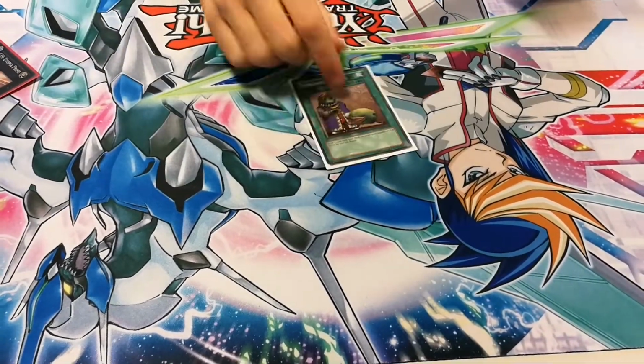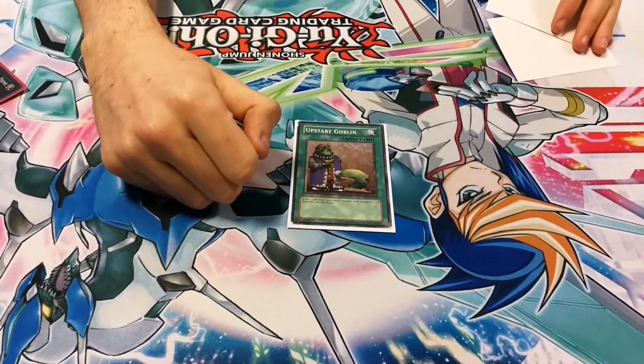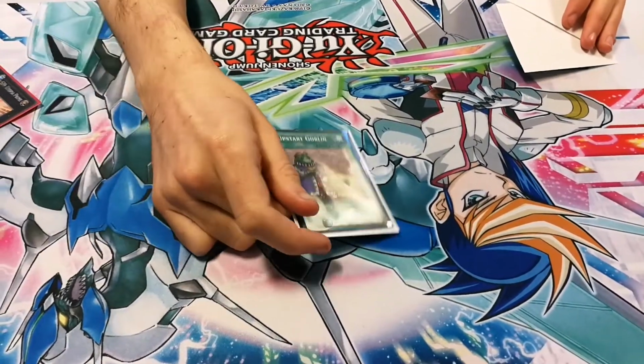Another card is Upstart Goblin. Yeah. Extra consistency. Yeah, sometimes I take Barrier Statue of Light out, or Barrier Statue that happens out, put that in. Boring, but... Yeah.